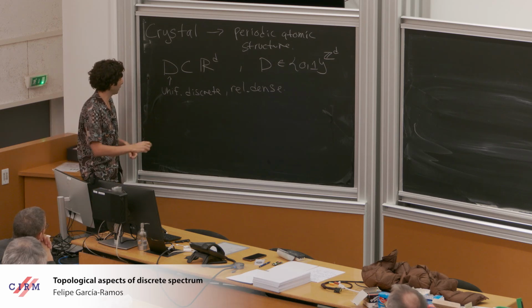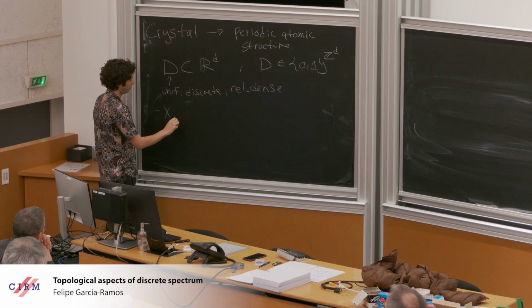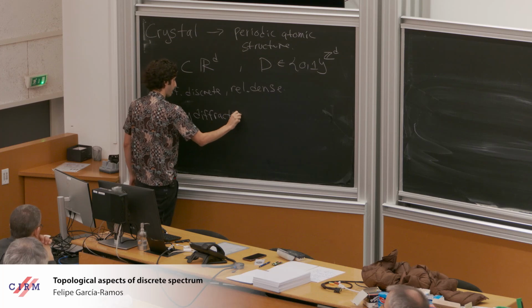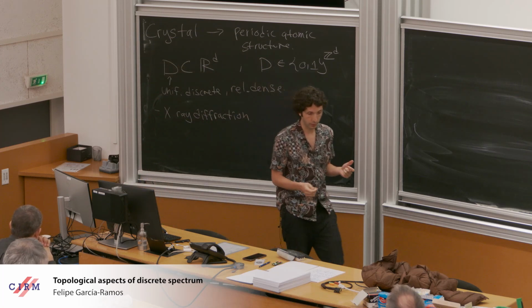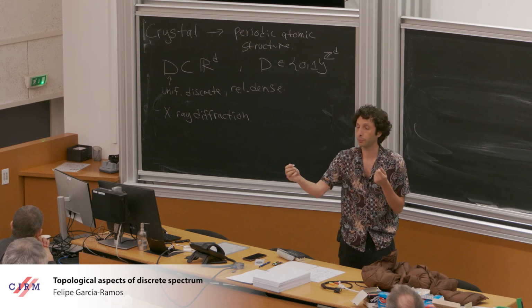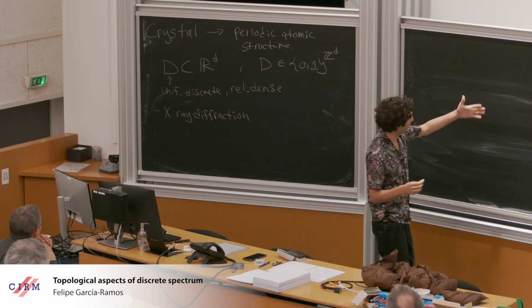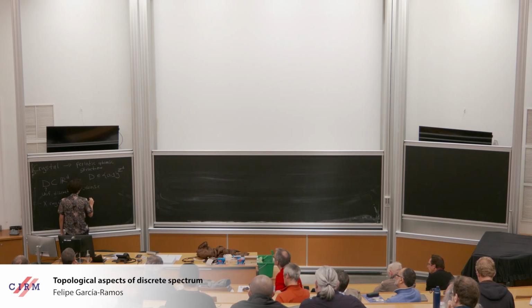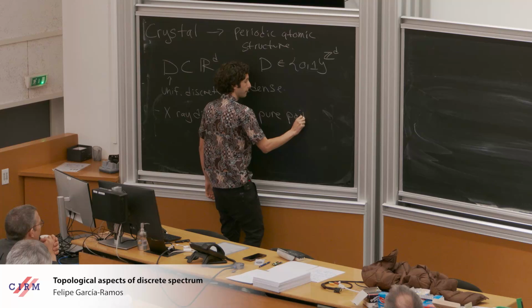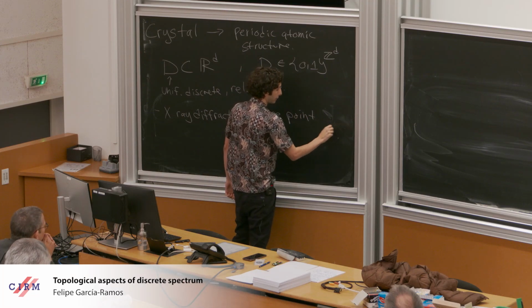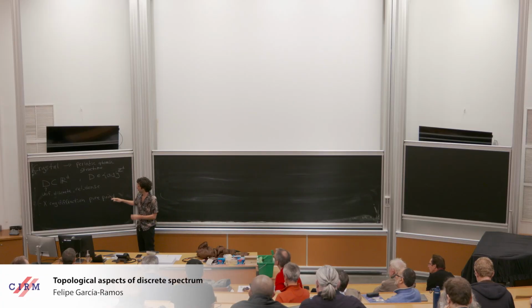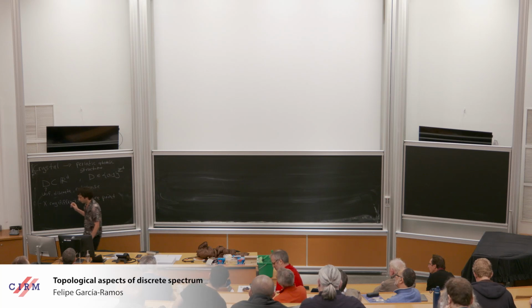And one of the properties is seen in an experiment, the X-ray diffraction spectrum. In this experiment they take a material and shine X-rays on it, and then you see the shadow of the light. What they see with crystals is only points. I think Michael is going to do an experiment later in the week, so you can see this.